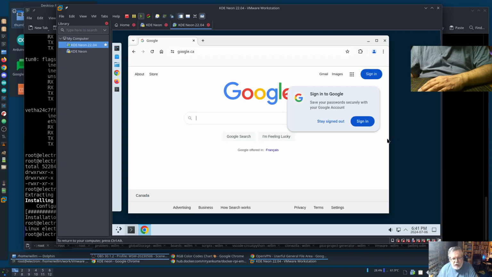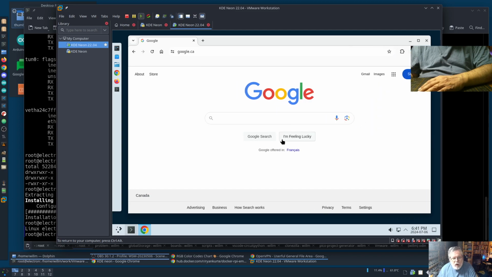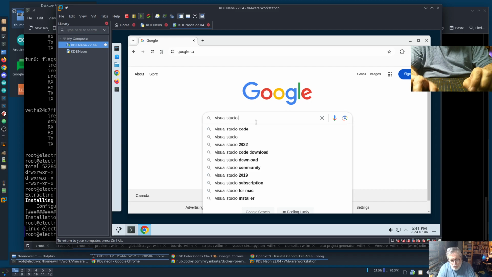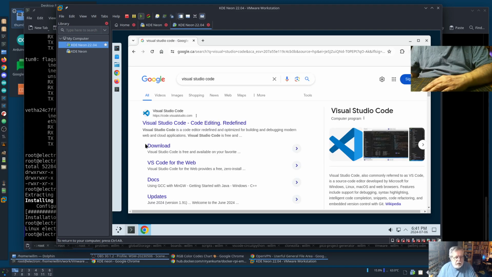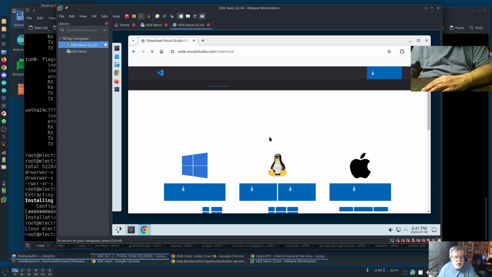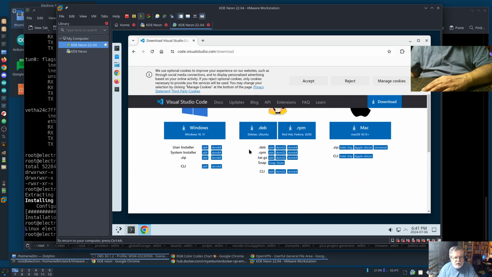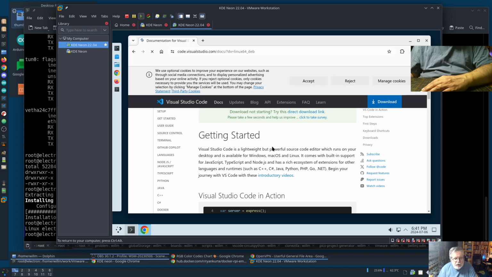So we go like that. Don't sign in. Okay. So now what we're going to look for is Visual Studio Code. We're going to put Visual Studio Code in. Download. Once we put it in, it'll be auto-updated. So we need a deb package, Debian x64, ARM32. No, we want x64 deb package.